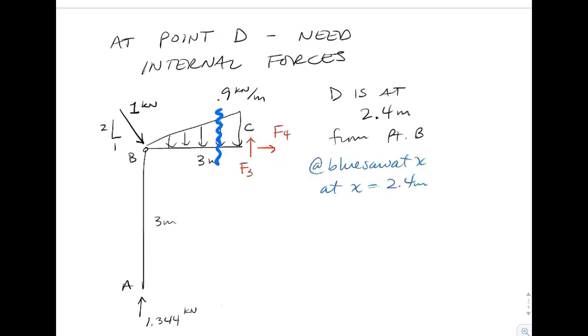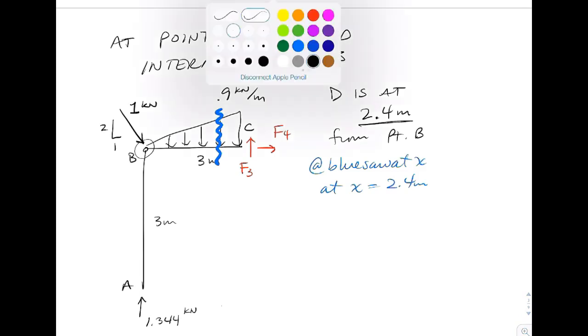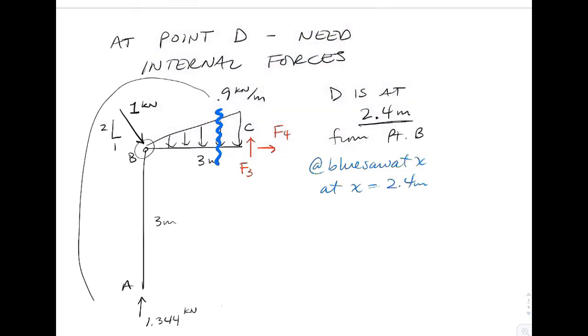All right, jumping to point D. If we're going to transform stresses at point D, we need the initial stresses at point D. Point D is 2.4 meters from point B. So what we want to do is cut it open. We need the internal forces at that point. So what we're going to do is just cut it right now. And we're just going to have to use this side of the free body diagram. Right? Everything on that side of the free body diagram is black. It's known. So we can avoid those 2 red arrows. So that's going to be the most efficient way to do it. We're just going to cut this thing at 2.4 meters.